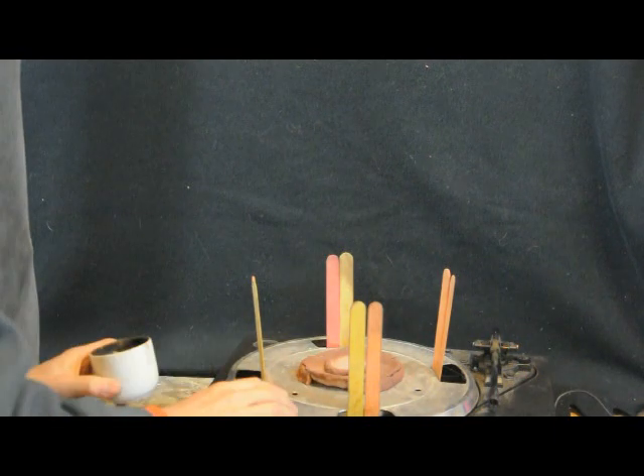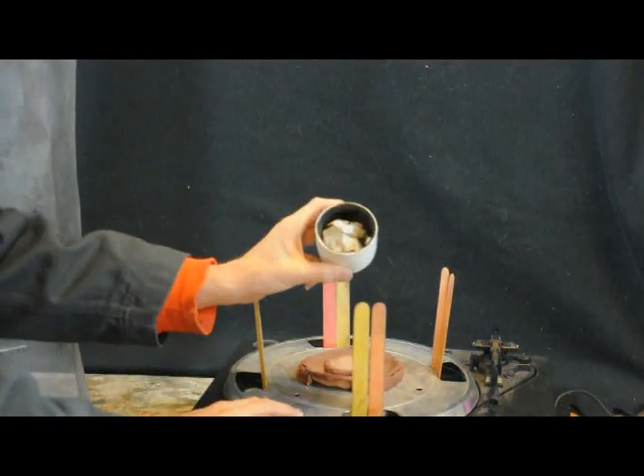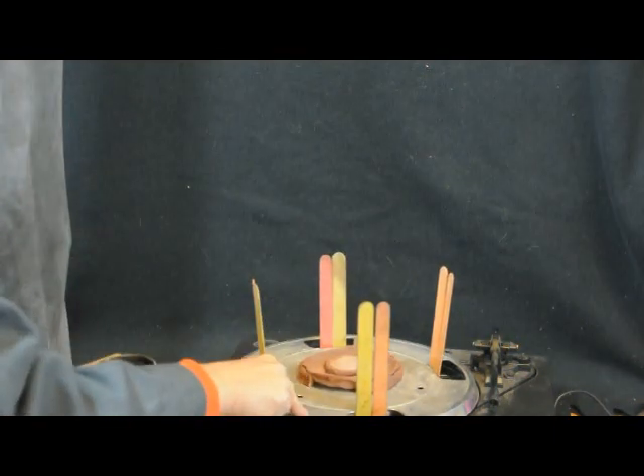These sometimes occur in nature, but they're rare. If you look them up on the internet, you can find examples in videos taken in places like Hawaii and Brazil. But we're going to make one in our own laboratory today. I'm going to make a fire tornado by spinning a crucible of kerosene on an old phonograph turntable.